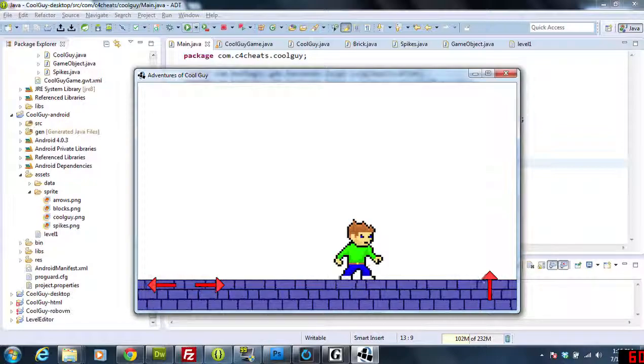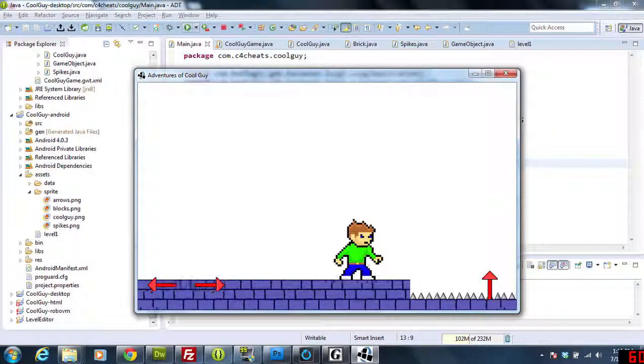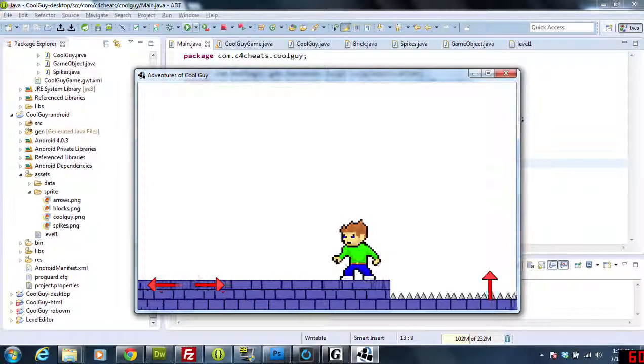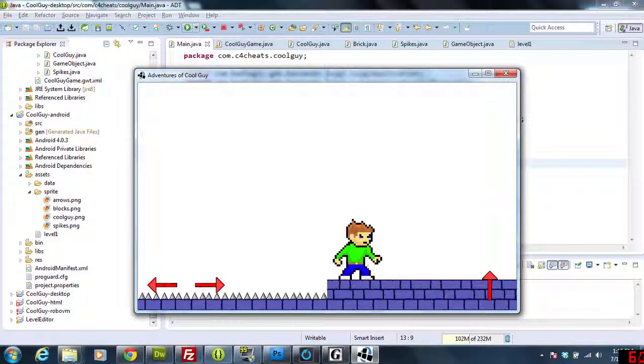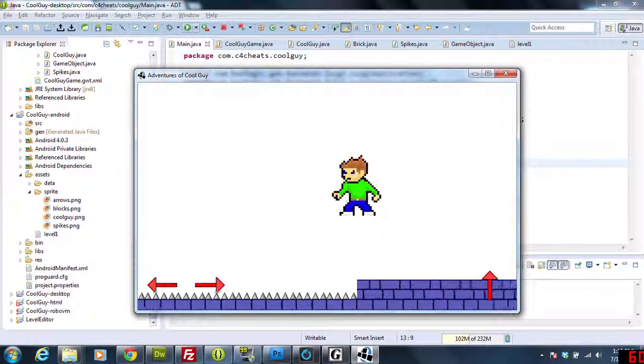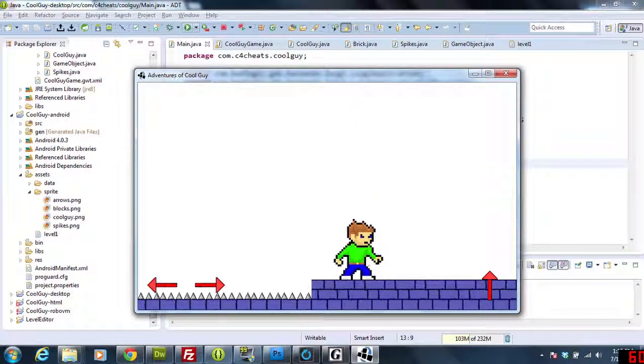So just make sure you're aware of that. I probably will make him smaller eventually, but there's all my spikes there. So I don't want to go into those spikes. That would be very, very bad. Actually, it's a good way to get back to the beginning. Now I'm back here at the beginning, because I died.